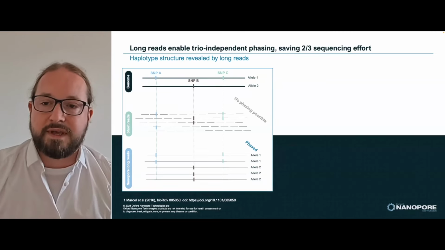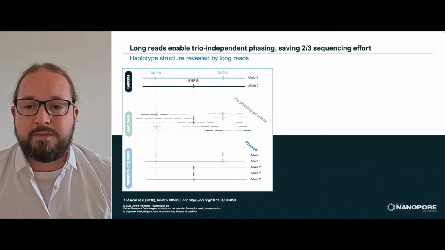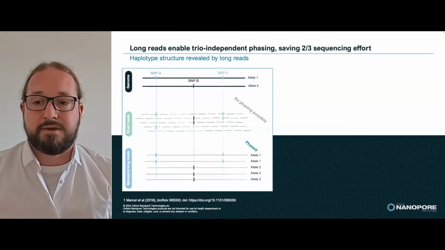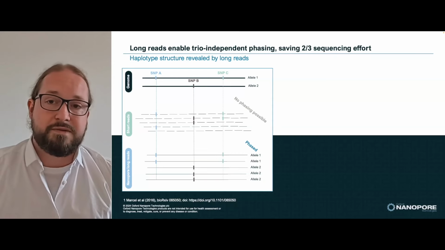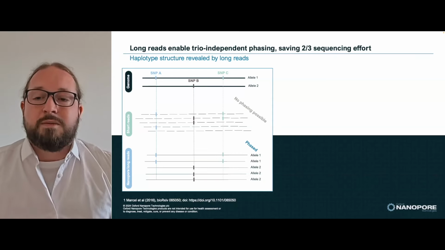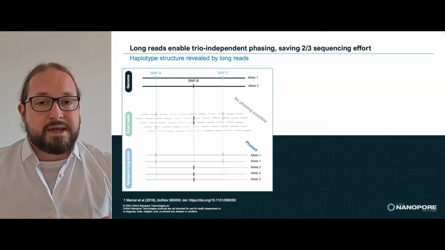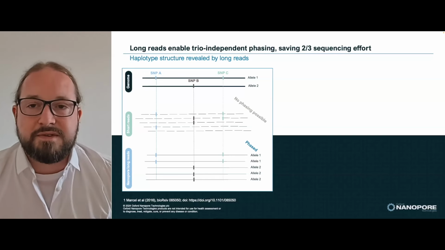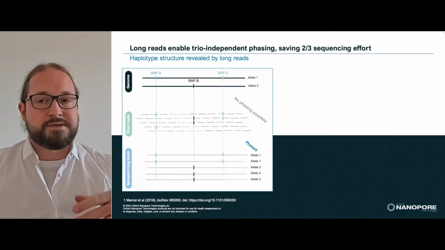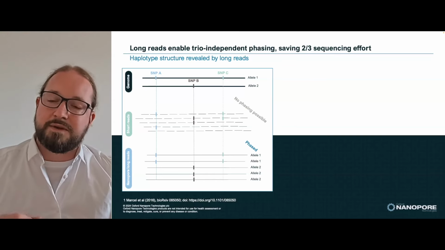And so in this kind of cartoon here, if you see at the top, if your reads are much shorter than the average distance between your variants in your genome, then that won't work. You'll have one variant per read or no variants at all, and then you really can't phase. But as your reads get longer and longer and exceed the average distance between variants in your genome, you'll get reads with two variants or three, and then you can start piecing them together.